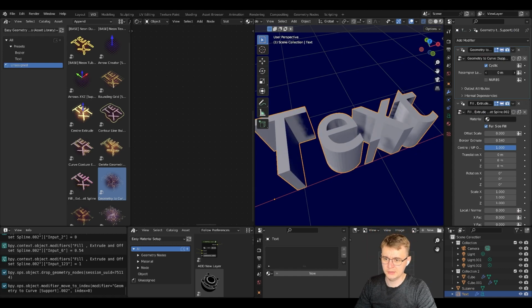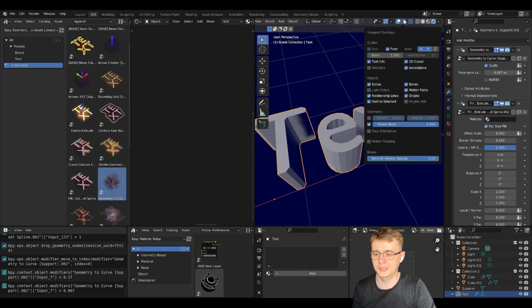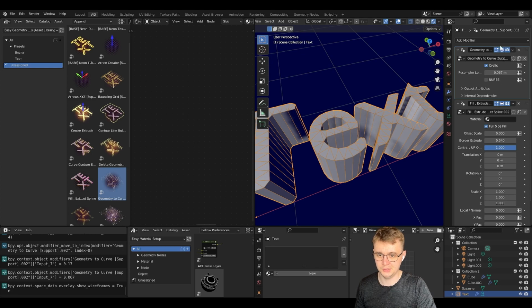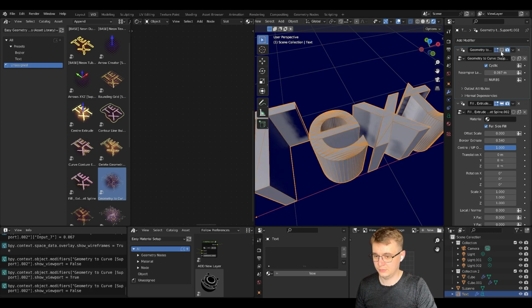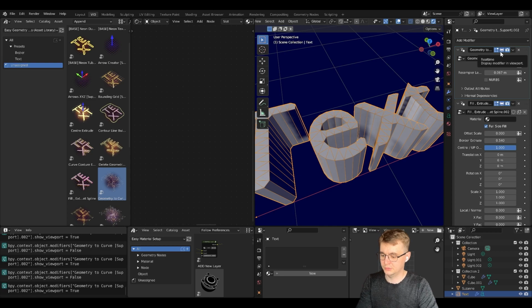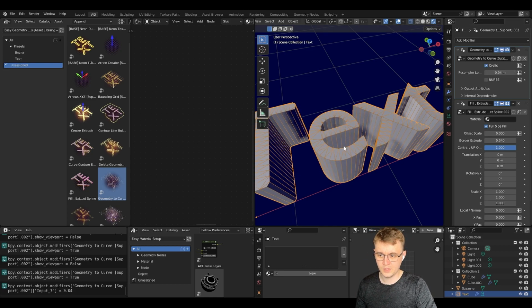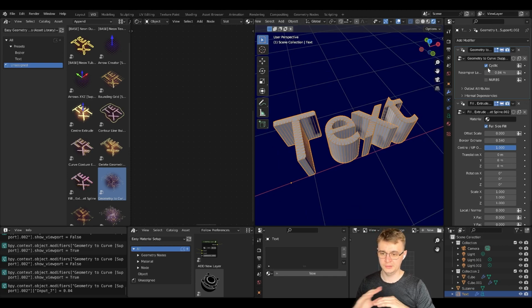And next we have a mesh controller, and you get cleaner geometry. Go to wire and check it. You see how it works, creating cleaner geometry for text.